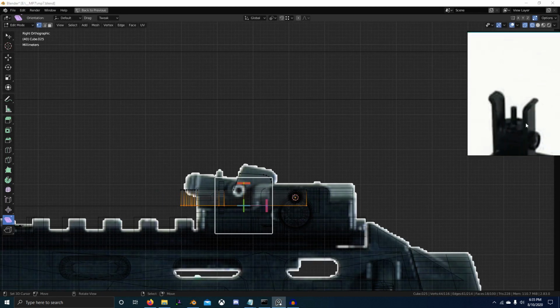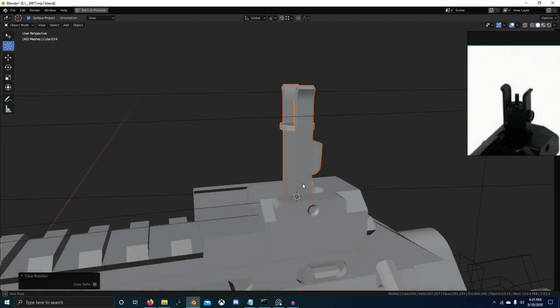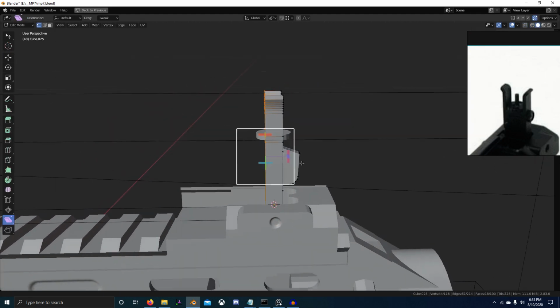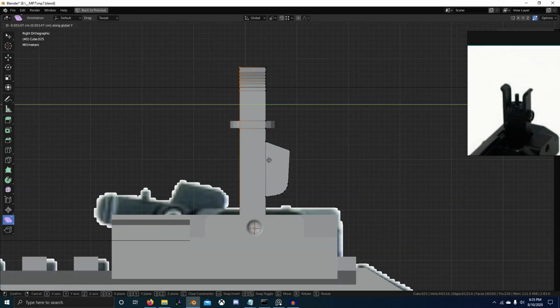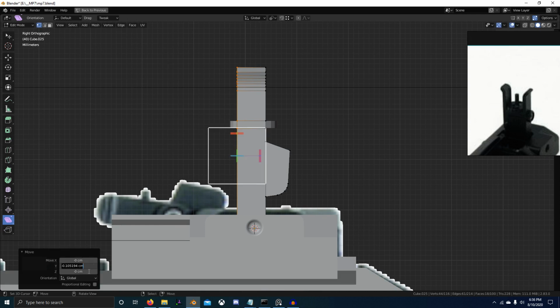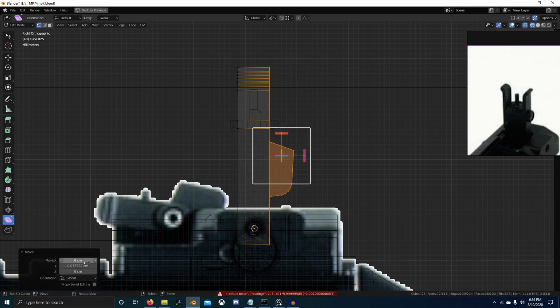Actually, yeah, definitely. So like there. So -1 millimeter. And just move that 1 millimeter.